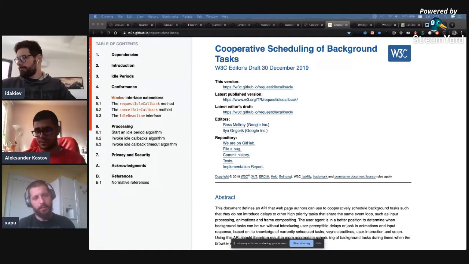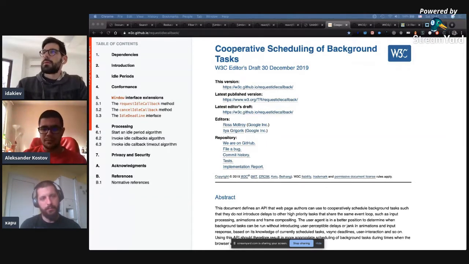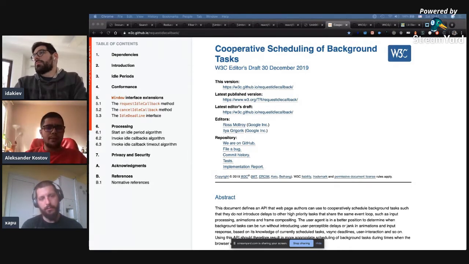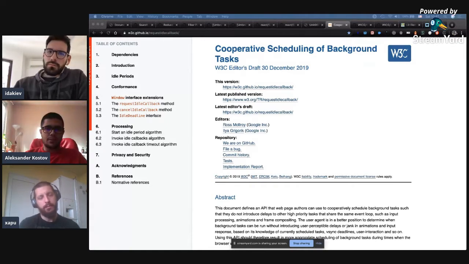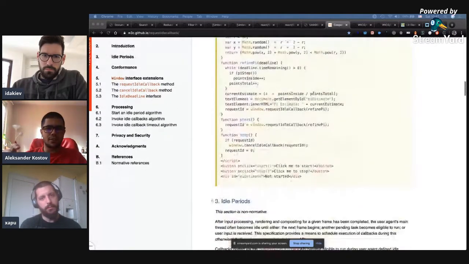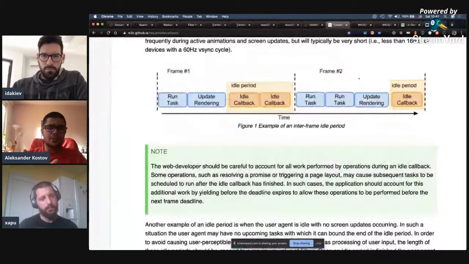It's a solution for, like how you mentioned, very specific tasks without burdening the browser, and it also gives us control by allowing us to have certain timeouts. One of the first things that you noted on the page of the request idle callback was that it's an experimental decorator.